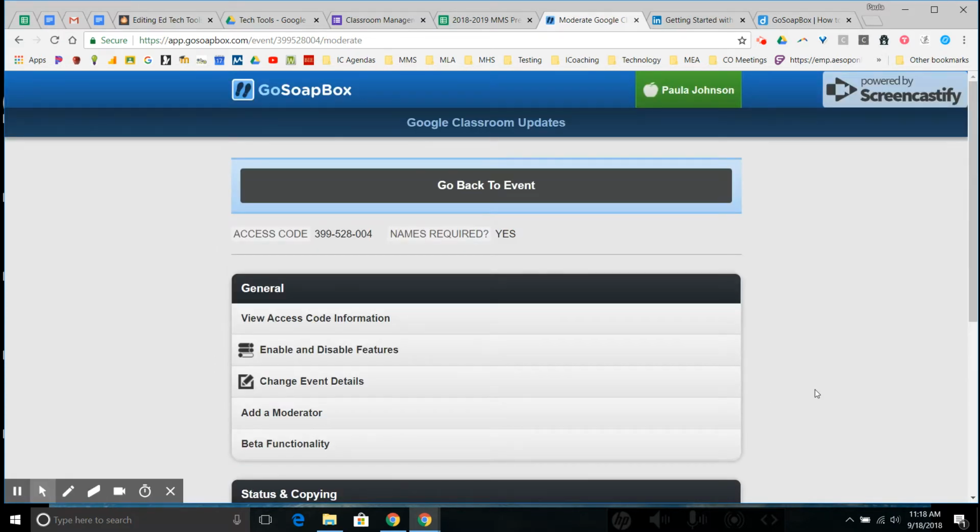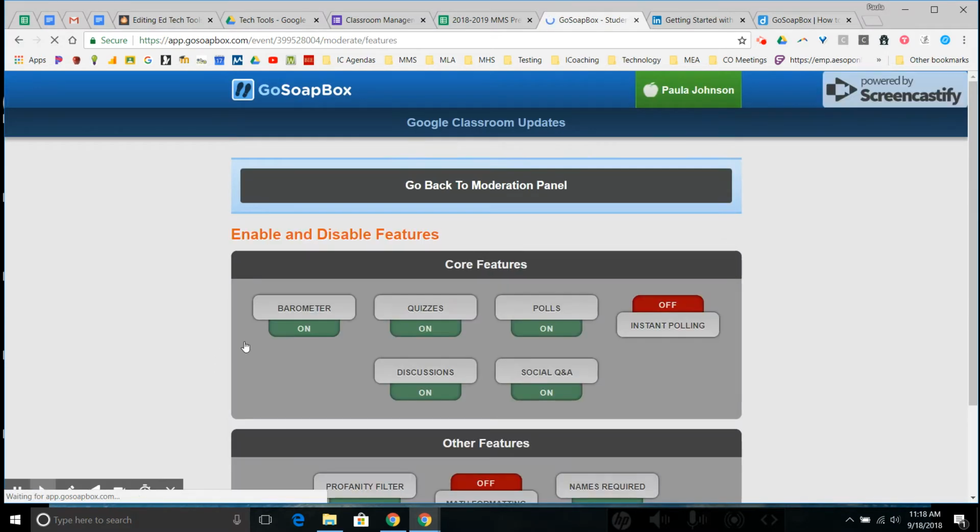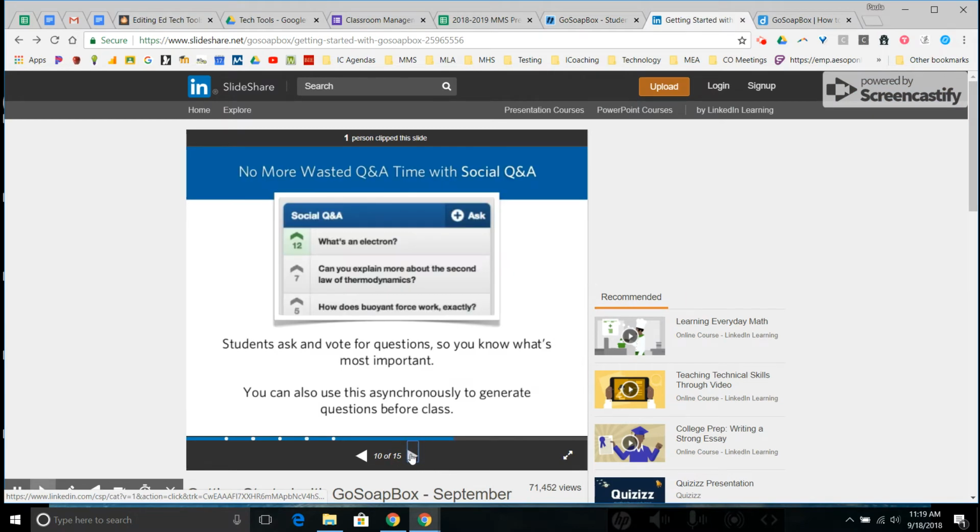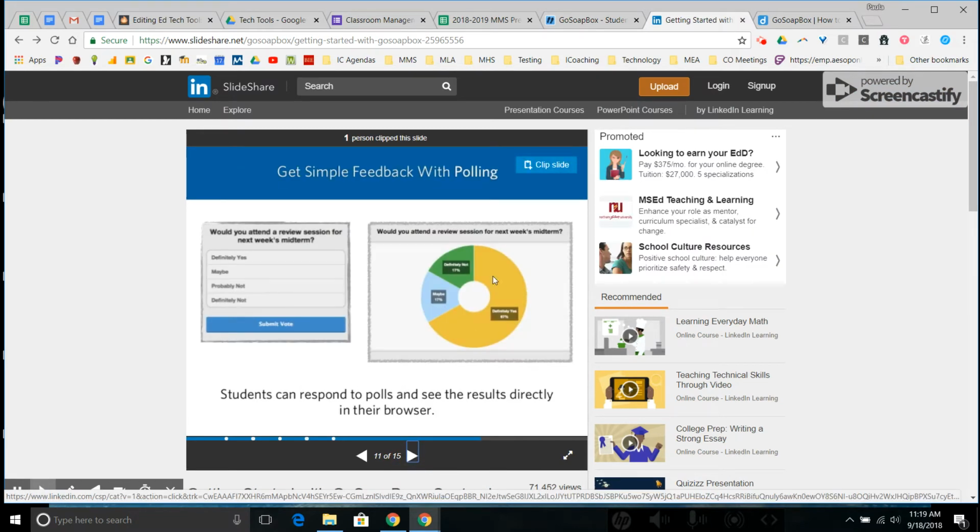But back to the moderation, when you're in your features, this allows you to create quizzes similar to Google Forms or Pear Deck, multiple choice quizzes or short answer quizzes, those kinds of things. You can create a poll, and then you can get some information in a very pretty little graph, which you can do through Google Forms, but this is a little bit quicker.